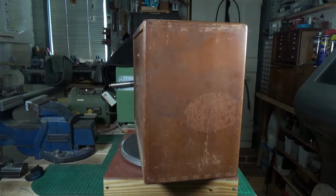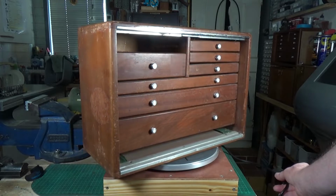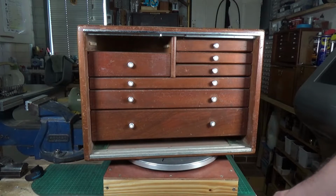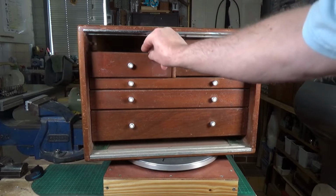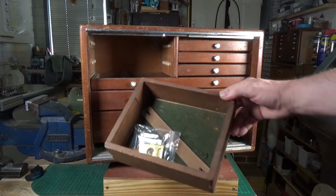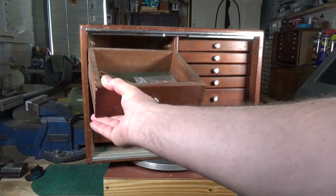Obviously we need to either make or come by another drawer because it is obviously missing this drawer here. I've got a new handle for it from my favourite Sadler in Buckinghamshire in the UK, so that's ready to go on when we're done.